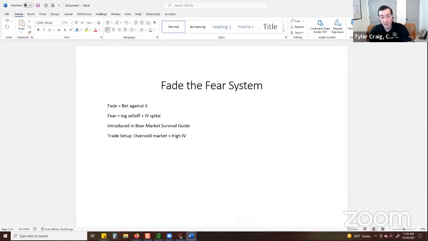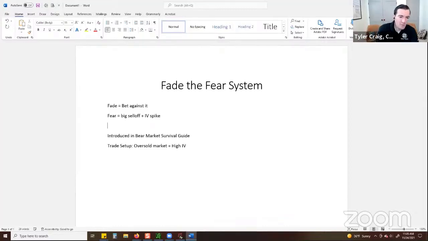And we've talked about implied volatility on Jedi options before, but essentially it is the reflection of whether options are cheap or expensive. When you get a spike in IV, it tells you options are expensive, which can be an opportunity if you're willing to sell those, right? So the bet here is I'm betting the fear is overblown and the market won't sell off as much as is being priced in.